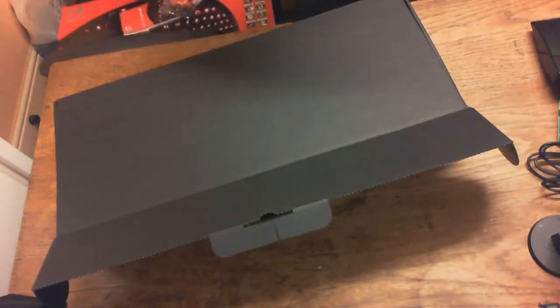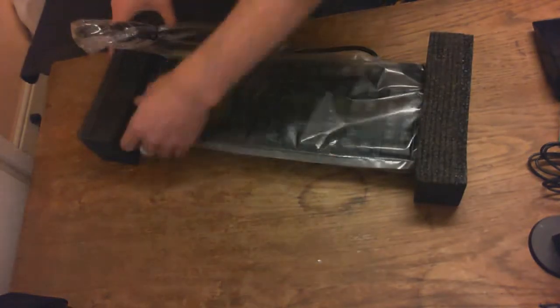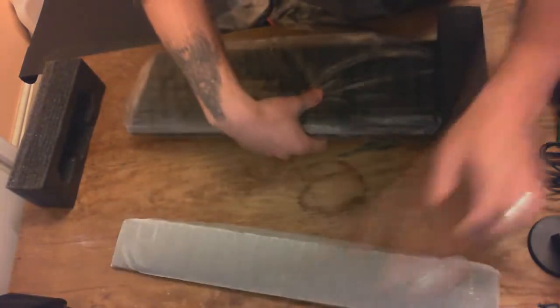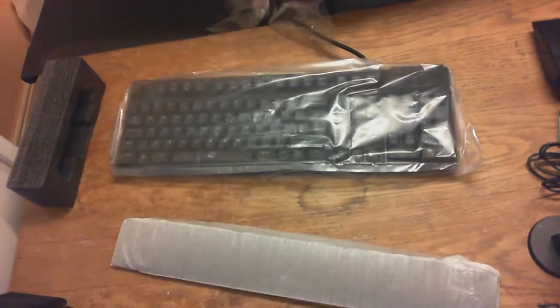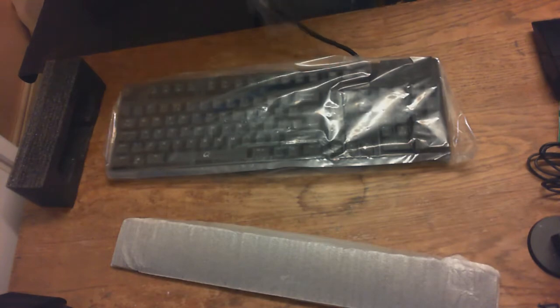So let's get to, we could call the star of the show, the Qpad MK-85 in all its glory. Not sure whether, there's the wrist rest. I was wondering where that was. Got a nice chunky braided cable on here. If I can get it out. Come on. There we are. You guys can see that very well.